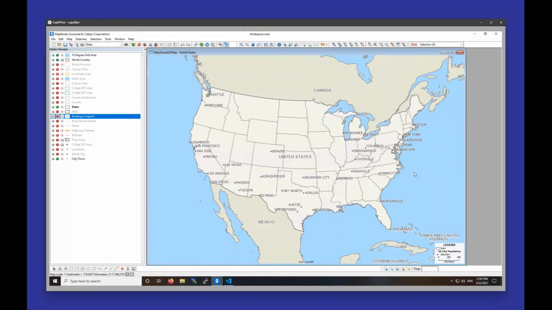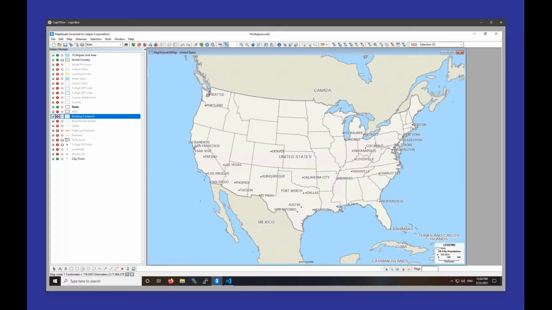Okay, so let's start to get into actual tools that are in the software now. So the first one we're going to be going over is the Huff model, which is also called the market share wizard, and it's going to allow you to estimate your market coverage versus the competition for either existing locations that you have and you've plotted or proposed locations.